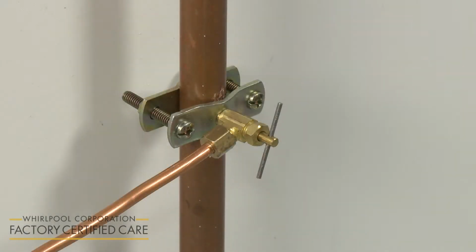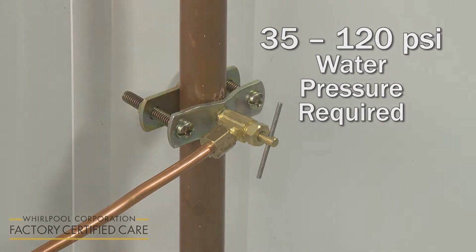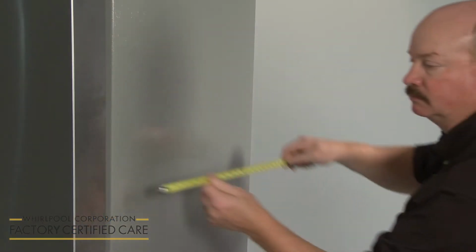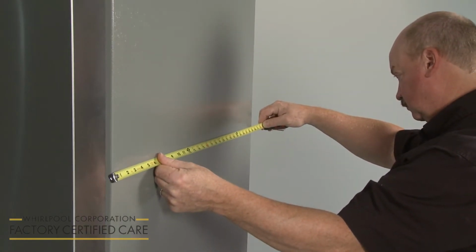A cold water supply with water pressure between 35 and 120 pounds per square inch is required to operate the ice maker and water dispenser. Depending on the width of the doorway, you may need to remove the appliance doors and drawers to move the refrigerator into the home.